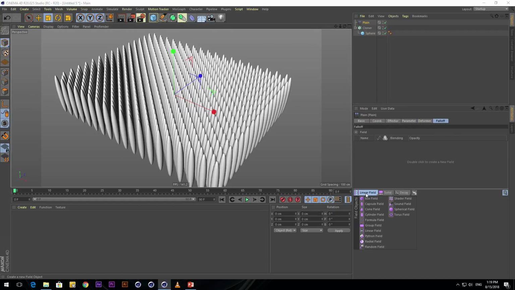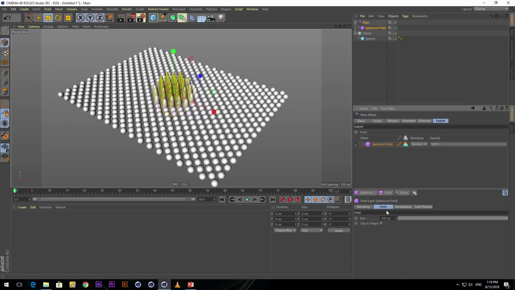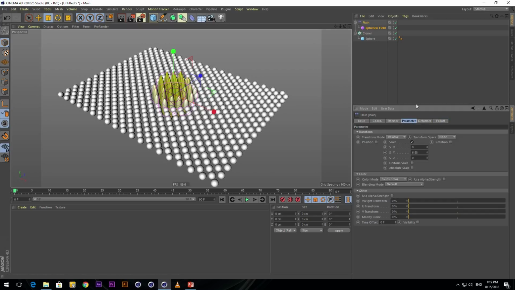Now normally you would click on falloff and you'd see a spherical falloff, a rectangular, a box one. So we can still do all of those things. So we can go ahead and create, let's just start out with a spherical field. But immediately you're going to see that there's some color in here. We can now drive color with our falloffs. So let's start out by playing around with that just a little bit.